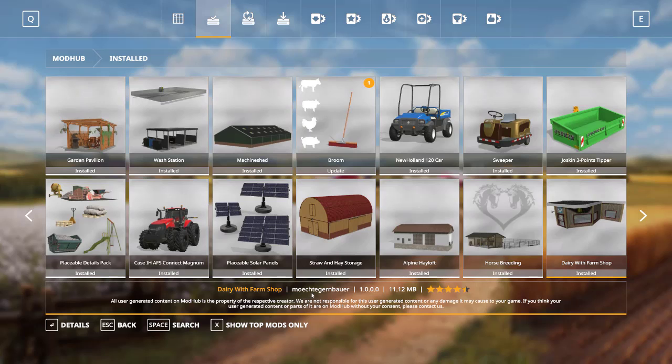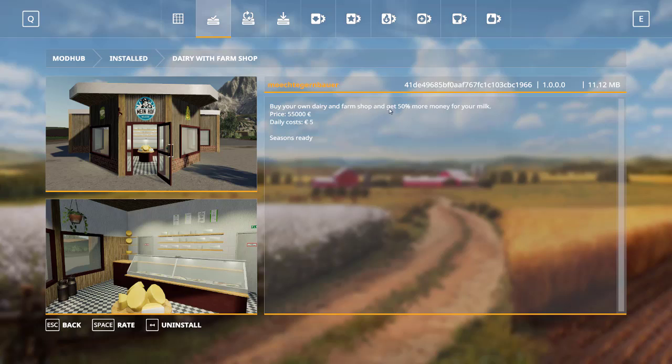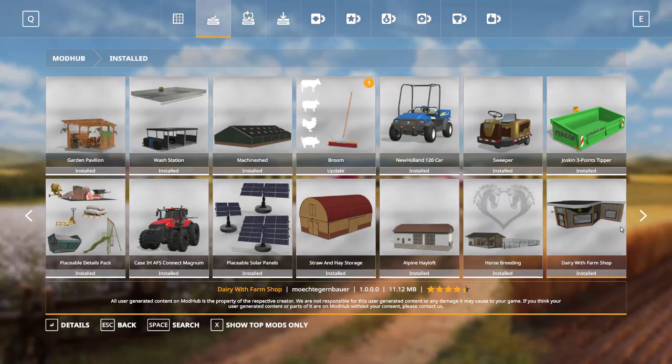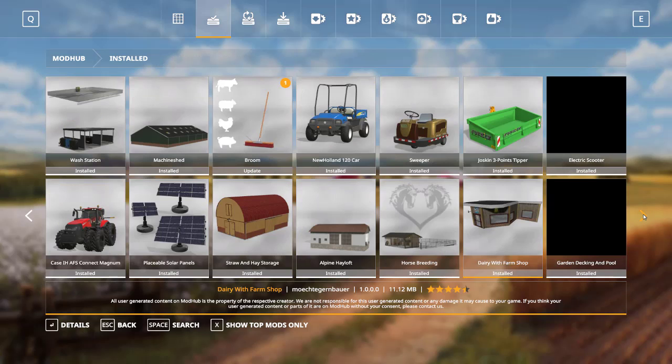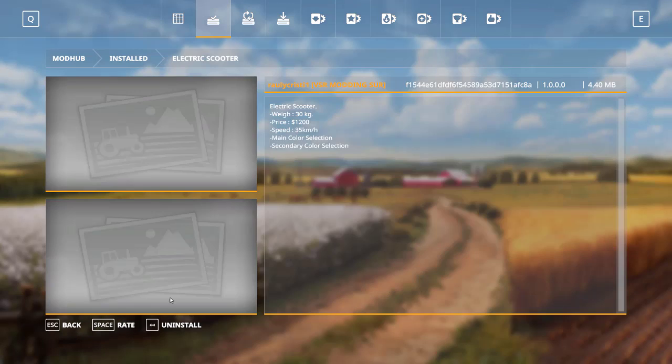I have used this Dairy with a Farm shop. I haven't got anything that produces milk though, but I'm using it as a decoration in my shop area that I've got. I've made a little city. This little electric scooter, the character actually sits on it.